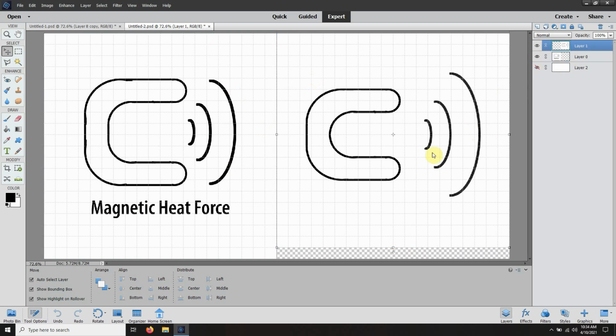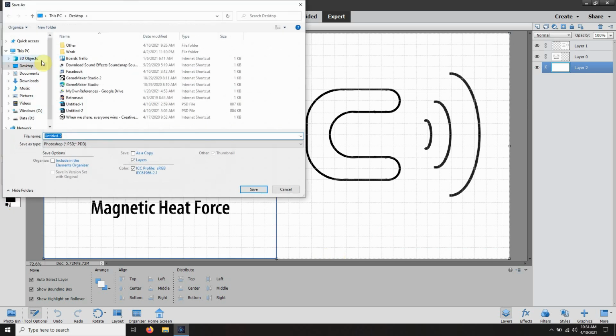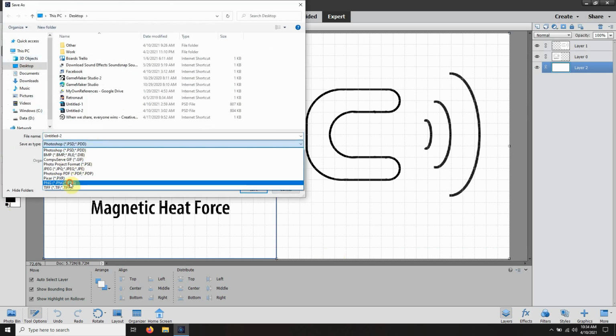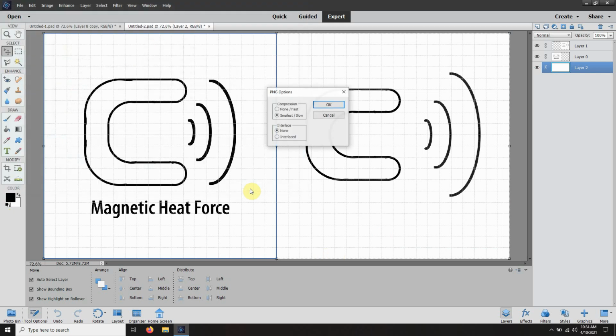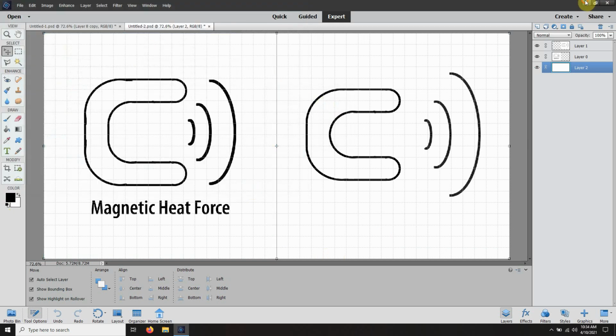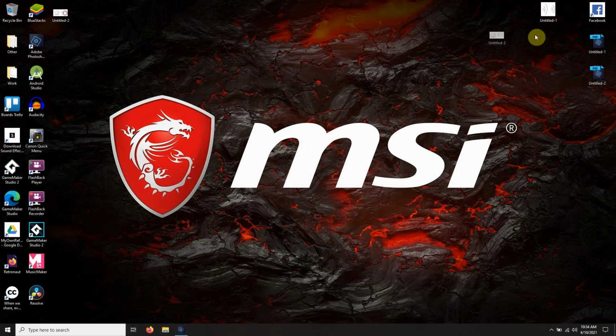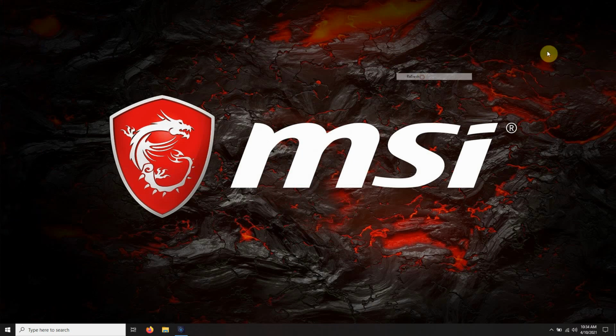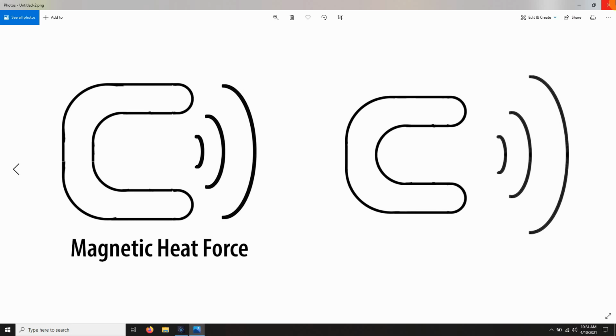So the background will not make sense in the alpha channel, so I filled the background with white. So it always blends in the background, and save it again as a PNG file on your desktop, and it always works the same. I think I end my YouTube tutorial. So that's how it works.